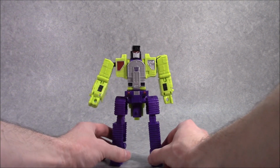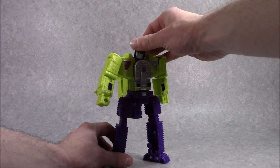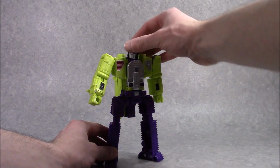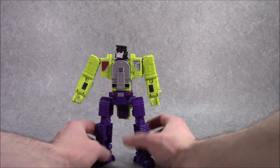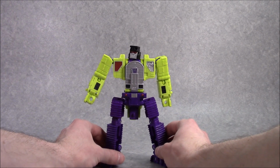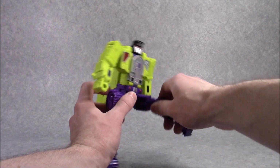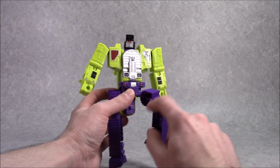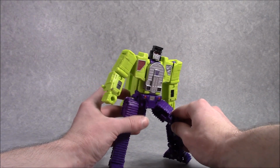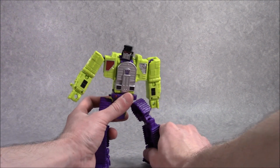So again, Scavenger and Bone Crusher feel like the least compromised out of all the figures as far as what they need to do to become part of Devastator, because pretty much their arm mode is just their own vehicle modes with one minor change. So they feel like the most complete. They aren't really affected by anything as being part of Combiner. As such, the Combiner Wars versions aren't very different than the Unite Warriors version. The most the Unite Warriors version does change, as far as I know, is the knee. Instead of just a ball joint, it's now a swivel with a mushroom connection and a regular hinge right here. But other than that, they're pretty similar. It's even hard to tell the difference between them in terms of paint.